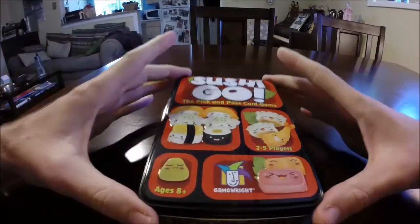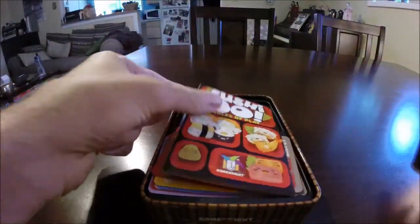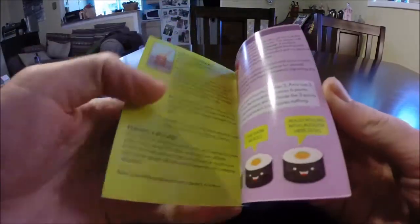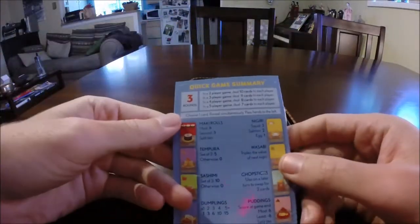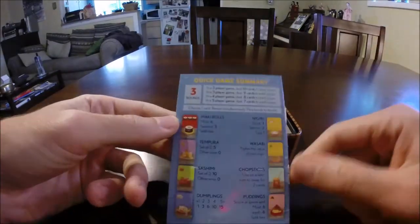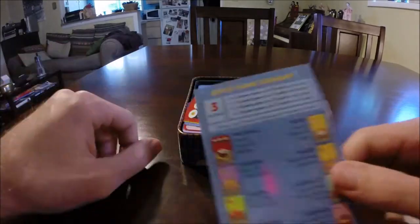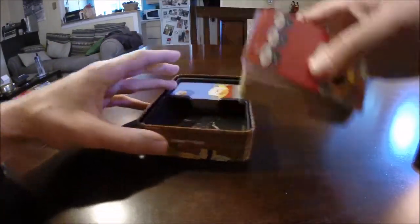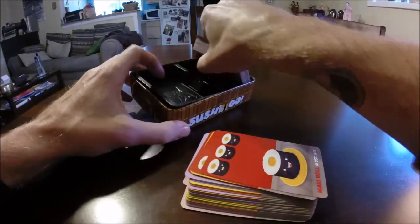Inside of this little Sushi Go tin, you will find one color rulebook, which is really nice. The game's pretty simple, but it explains everything you need to know. And on the back, it has this quick game summary, and maybe after one playthrough, or even less than that, just picking this up, you can look at the back of this and figure out how you play the game. And then you're going to find basically one deck of cards that's split up into two in this little tin with these nice holders, which is great.